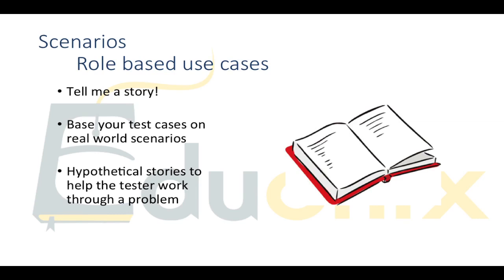So, scenarios, also known as role-based use cases. Scenario testing is a software testing activity that uses scenarios, which is a hypothetical story, to help the tester work through a complex problem or test. The ideal scenario test is credible, complex, motivating, compelling, and also has a form of believability to it as well. And the outcome of that story is what has to be evaluated.